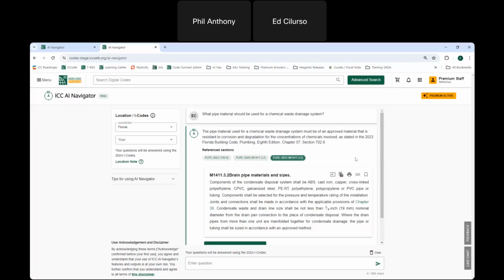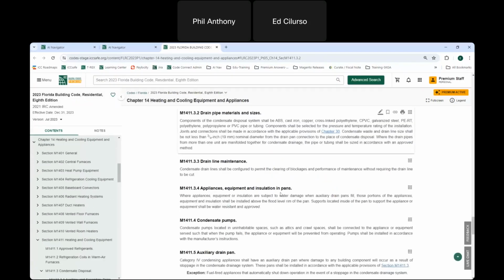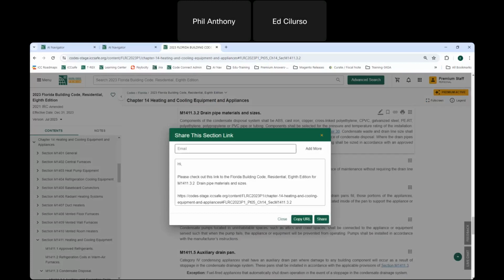If you're having a conversation, go ahead and jump to the actual book, the code section, scroll down and jump to that section. But these codes can be viewed by anyone, even if they don't have a license. So every code section, like that one it referenced, Ed, go ahead and click on that waffle out to the right. Here's an example. If you're having that conversation, that third link, the share link, is a way for you to directly share that with that person.